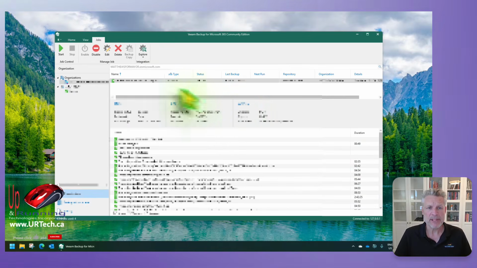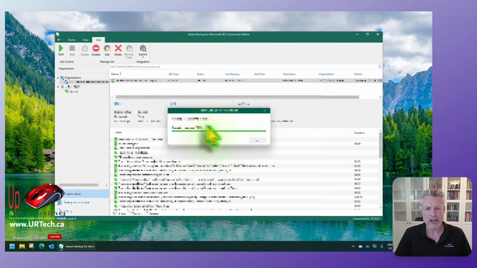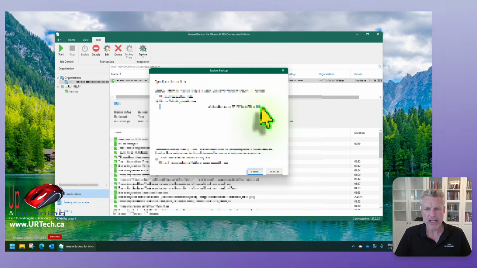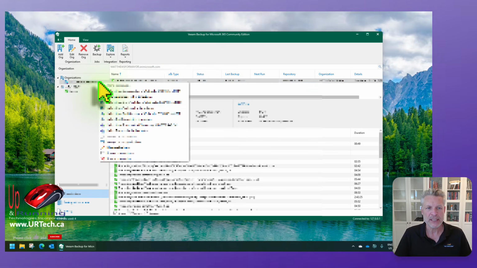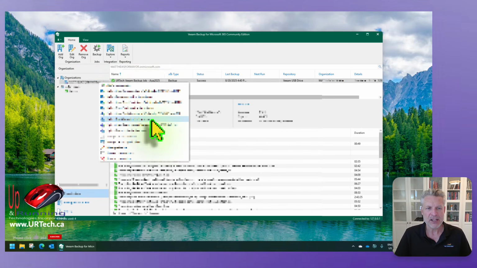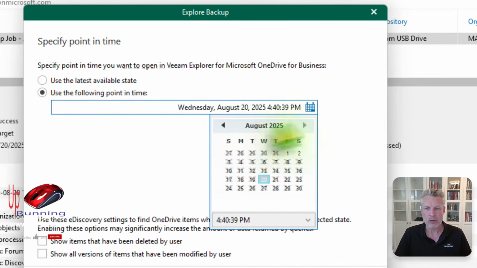Now here's the little mistake people make. They right click on the job that they just created and select Explore, and they go to, well, let's go to a OneDrive point in time. And we'll go back here and say, oh, that's awful. I can only go back to nothing, to the one I just created. Well, that's not good. Same thing if you go up here to Explore. What you have to do is right click on your organization and select Explore, OneDrive, point in time state, or whatever else. Then you can see your old ones. So I can go back to one that I created on May 25th.